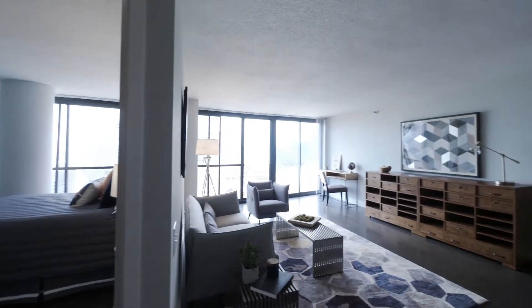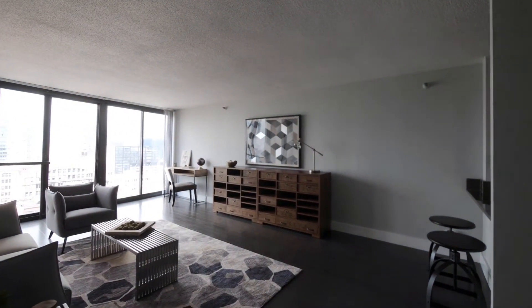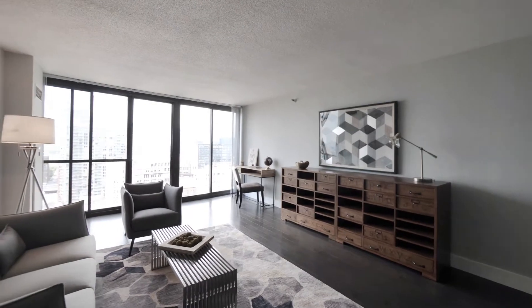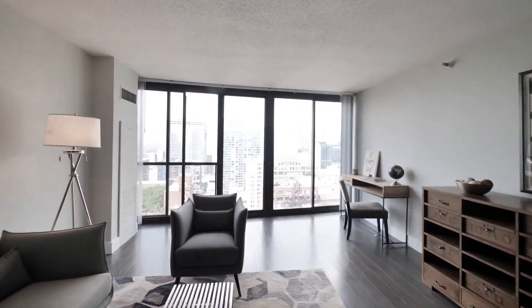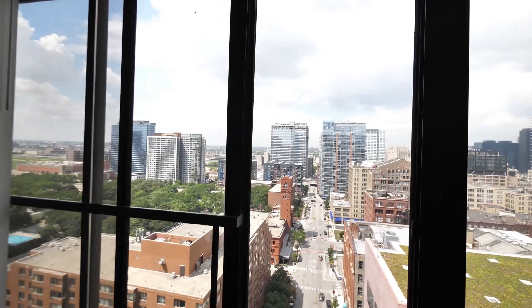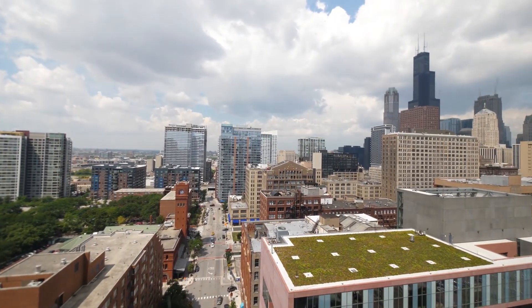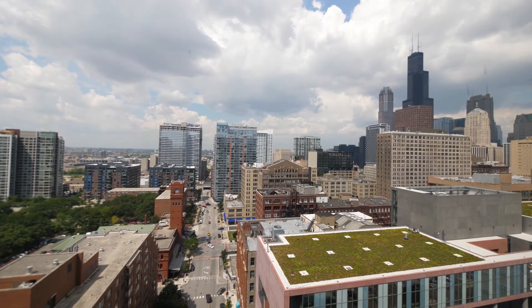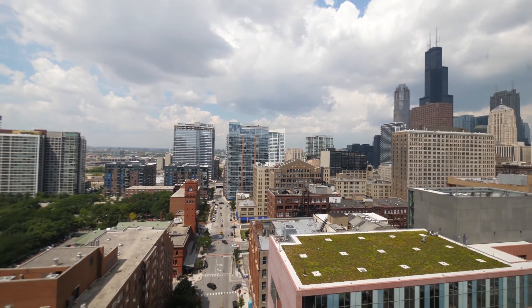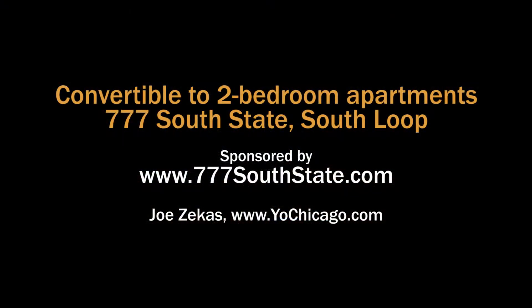If you've been looking at newer construction one-bedrooms, you'll be shocked and pleased by the amount of space you have in this one. You're going to love the views and the convenience — just the surprising livability of the South Loop. It's gone a long way and it's changing rapidly. Head to the building's website to see floor plans and near real-time rent and availability info.